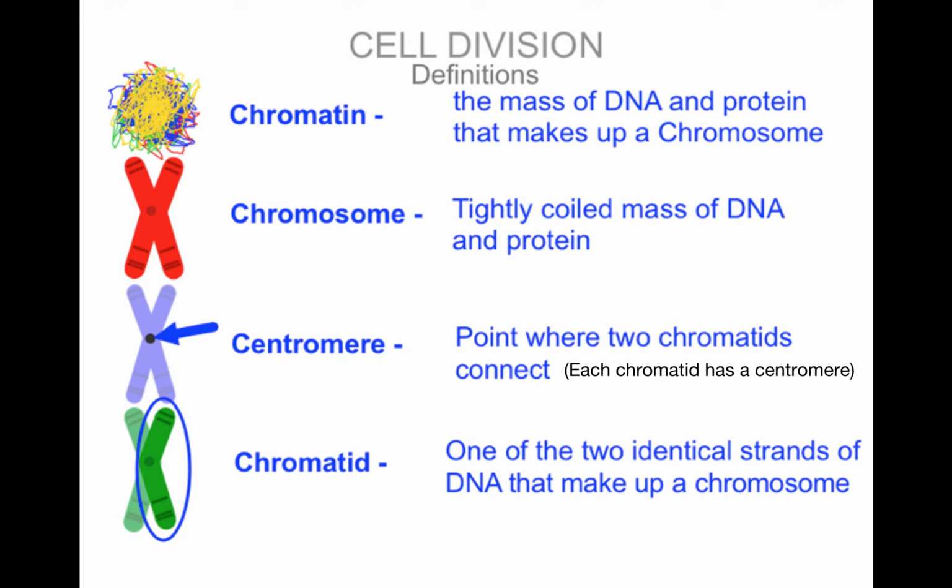Well, how is DNA actually going to appear within a cell, whether it's in a prokaryote or a eukaryote? Well, it's going to appear in the form of chromatin. You can think of chromatin as a jumbled mass of both DNA and protein that ultimately, if it were packaged, could give rise to the structure of a chromosome. Let's take a look at what that looks like in a little bit more detail.